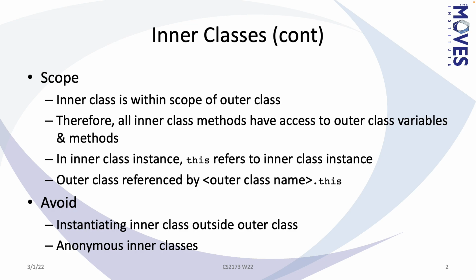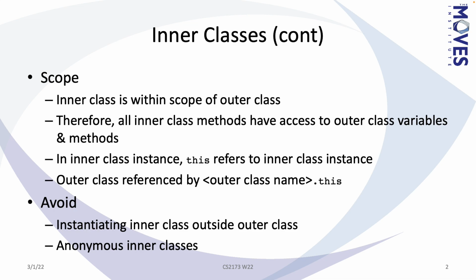So what comes up is that sometimes you will need to refer to this of the outer class. And how do you do that? You do that by the name of the outer class dot this. So there are two thises running around. And that's another reason why this is kind of not the best name for it, but that's what they chose and they're stuck with it. Now, when I'm in the outer class, this refers to the outer class. When I'm in the inner class, this refers to the inner class, and outer class name.this refers to the instance of the outer class that you're in.